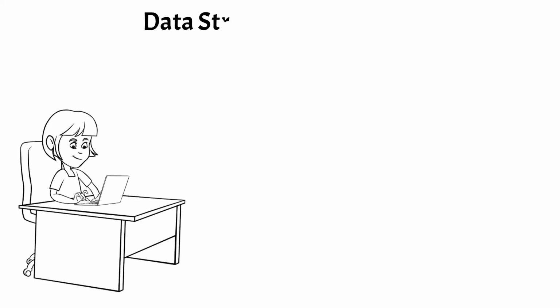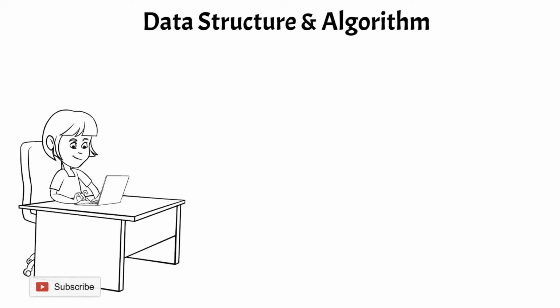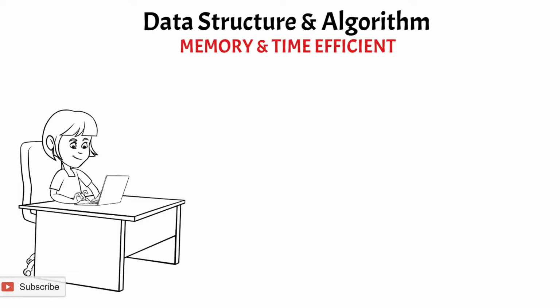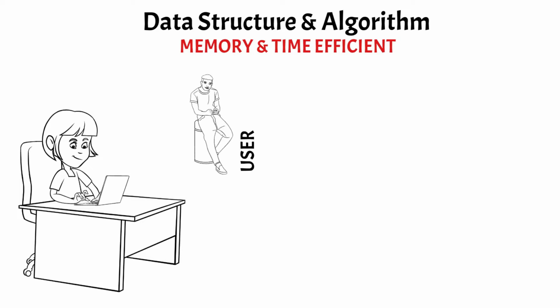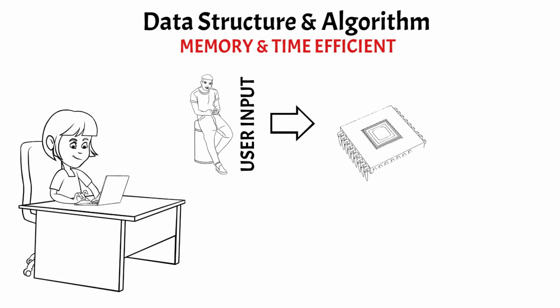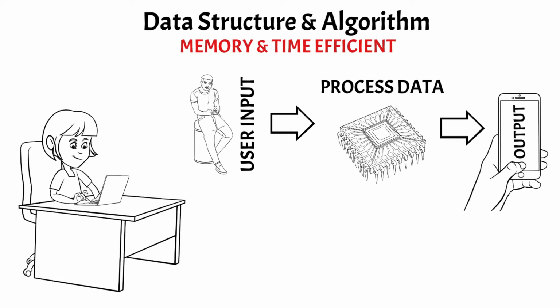Having understood what a data structure and algorithm is, now let us understand a little more about why it is so important to understand data structure and algorithms. As a developer, it will always be expected from you to create solutions which are memory and time efficient. In any solution or logic, you will have to perform certain operations on data, and in order to do this, you will have to take data as an input, process the data, and then give the desired output.